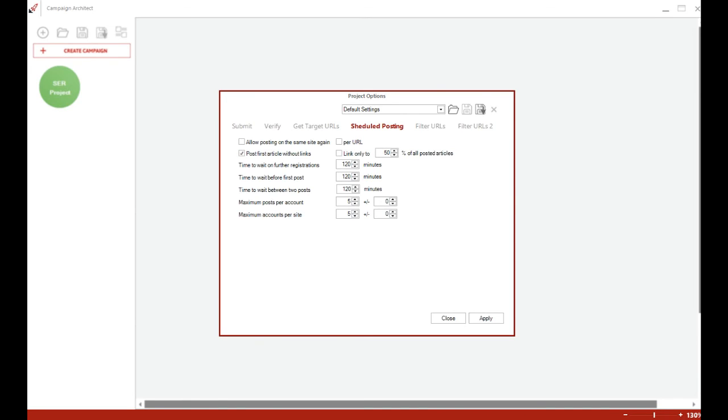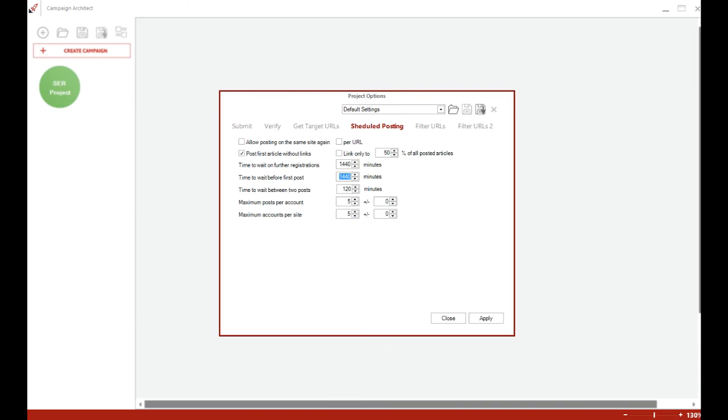Time to wait on further registrations. This is really short. I would have a day. I wouldn't try and register to the same site more than once in a day. And then after putting the first post up, I would wait another full day before trying to put a second post up.